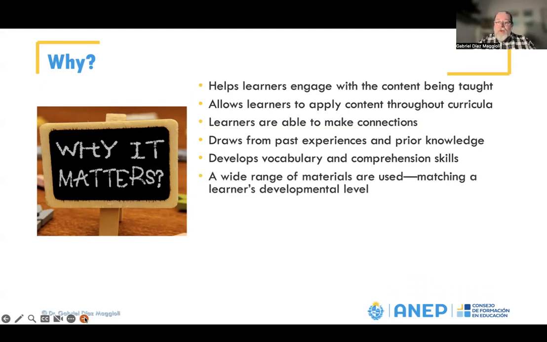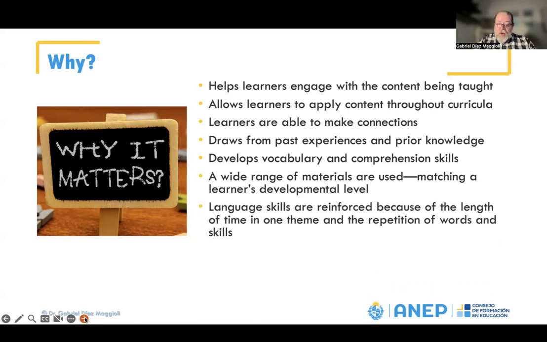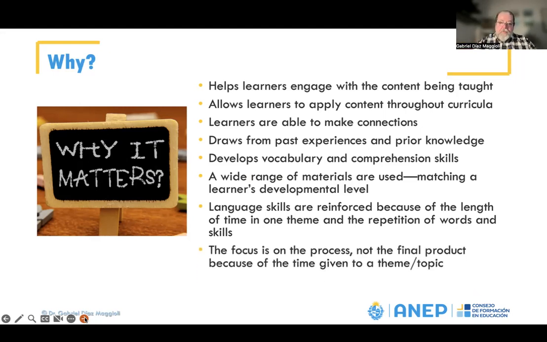Because we use a wide range of materials, we can actually make sure that we are targeting the learner's developmental level. There will be, throughout the thematic unit, something that every student will be able to do and access. In the process of negotiating these meanings about a topic, language skills are reinforced because of the length of time that we spend in one theme, and also the repetition of words and skills.